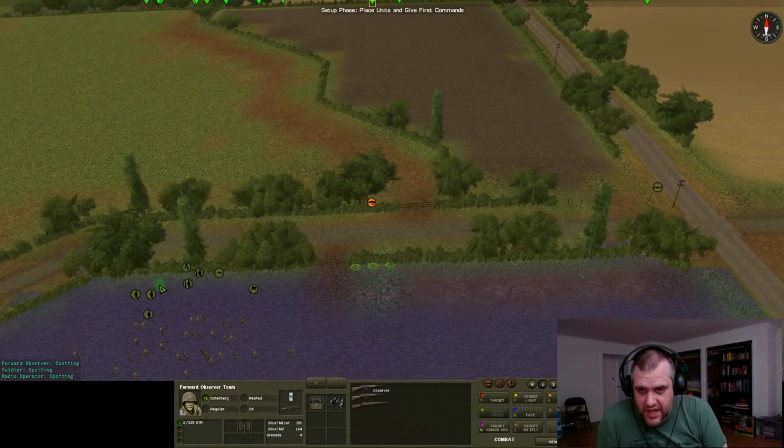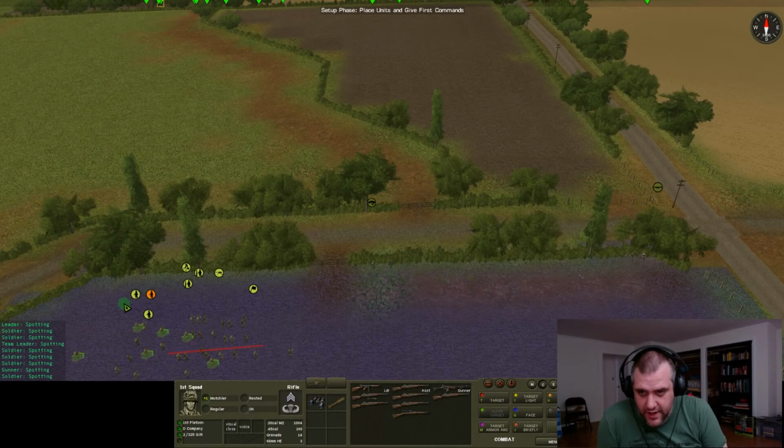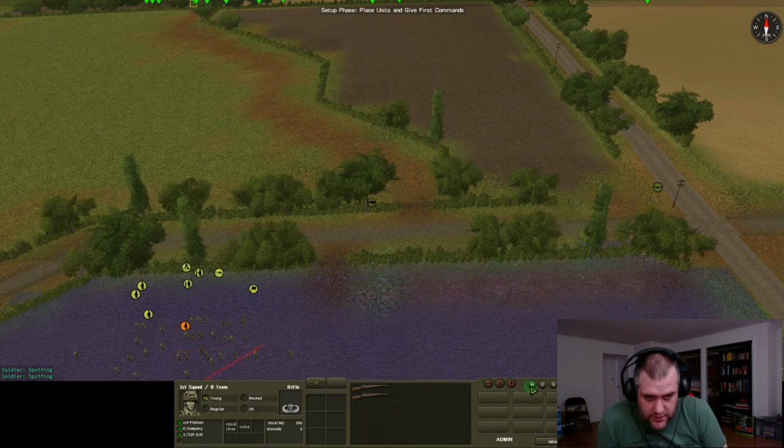The FO is not going to go first. I will be sending a lead scout out of one of these squads. Whichever one. Well, they're all about equal in strength. That one has 2 BARs. That's nice. So I'm going to send the scout out of this guy. I think he's got a couple more dudes. Give me a lead scout. There we go.